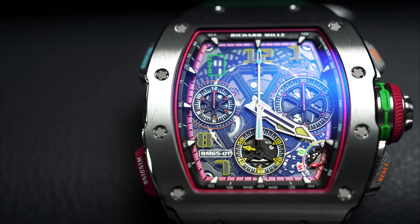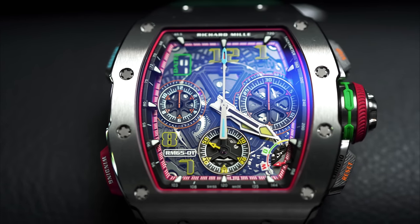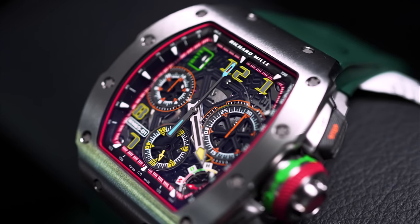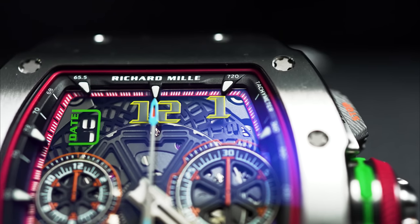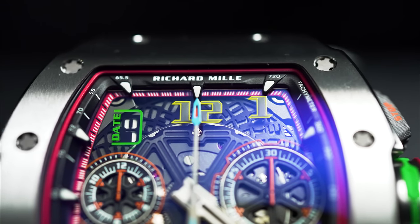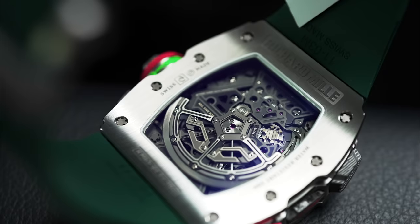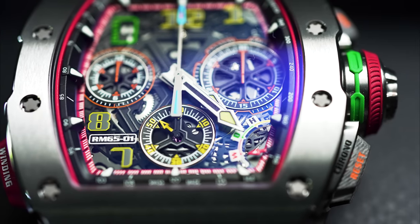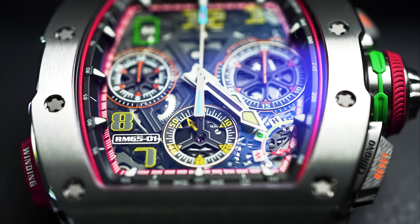Let's go with the 6501 Richard Mille split second chronograph. It has the newer Richard Mille case, which was introduced in 2011. Little extra details, the coloring of the dial matches the two colors on the crown, the buttons, and everything about it is put together, as they say, a true racing machine on a wrist.